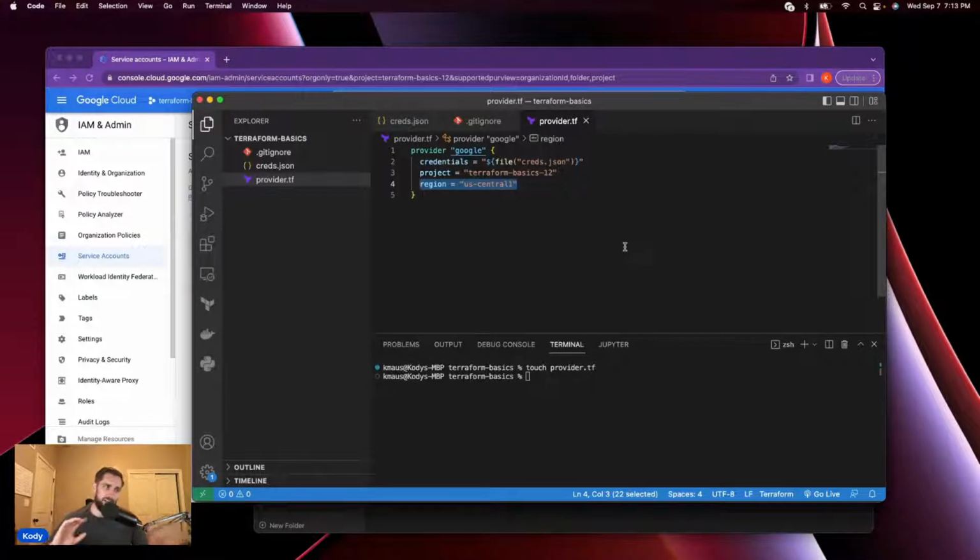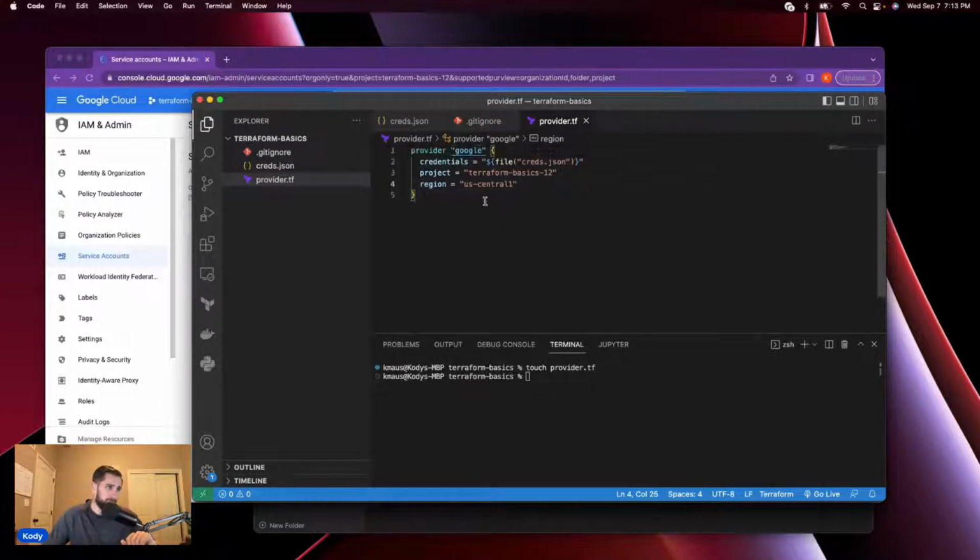So you can have US East 1, US Central 1, Asia Central 1, or whatever, other parts of the world have their regions in. Typically, I work out of US Central 1 because I'm closest to the central region. I don't know if that actually makes a difference, to be honest with you. I'm sure it does on some millisecond level when it comes to response time and stuff like that.